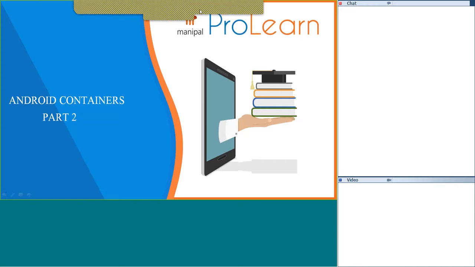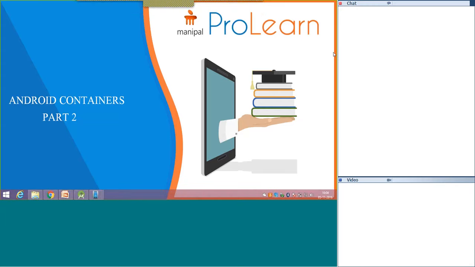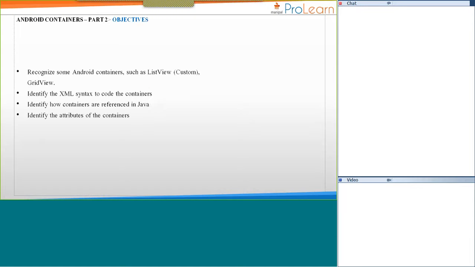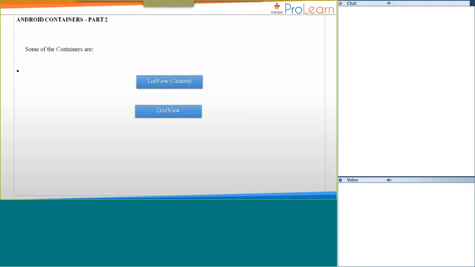The next one we are going to see is containers part two. We have some more containers. In the list view, we actually saw only the default list view, that is, only of strings. So in today's session, we are going to see a concept called list view customized. I told you in the previous session itself, the list view we used was only a string. But suppose you want each row of a list view item to be customized, like you want an image, then you want a subheading 1, then a subheading 2, like this you want to customize.